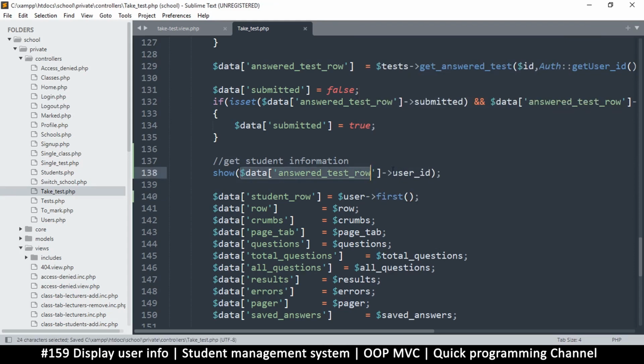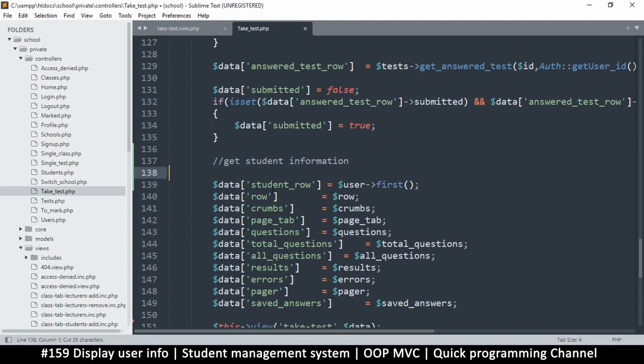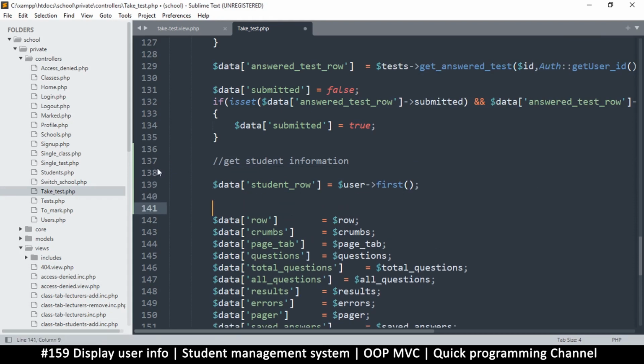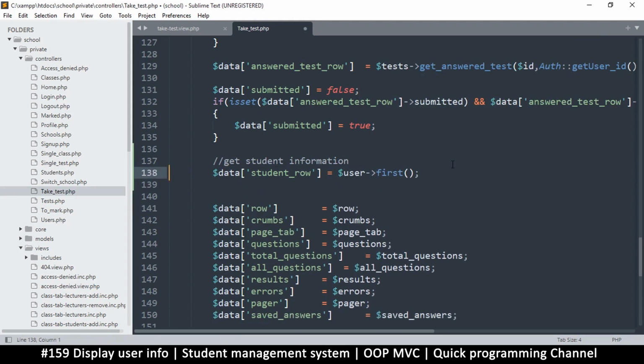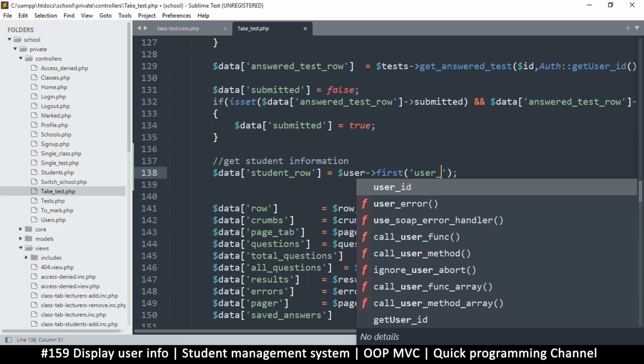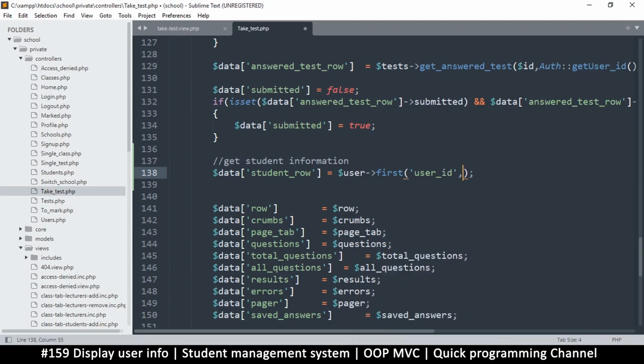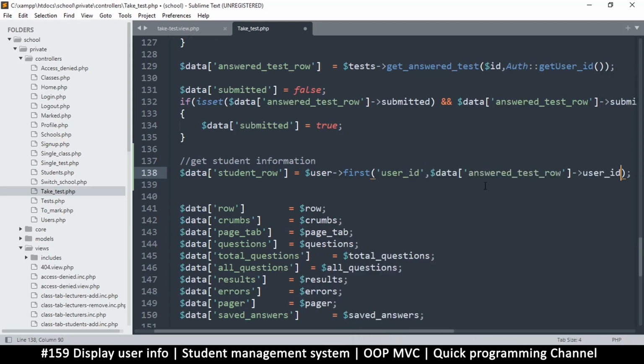From there we get the user ID, cut that. Let's remove this. So I'm going to move these apart like so. So in here I want to use user underscore ID as the column I'm reading, and then paste that like so. Okay, so student row is here.